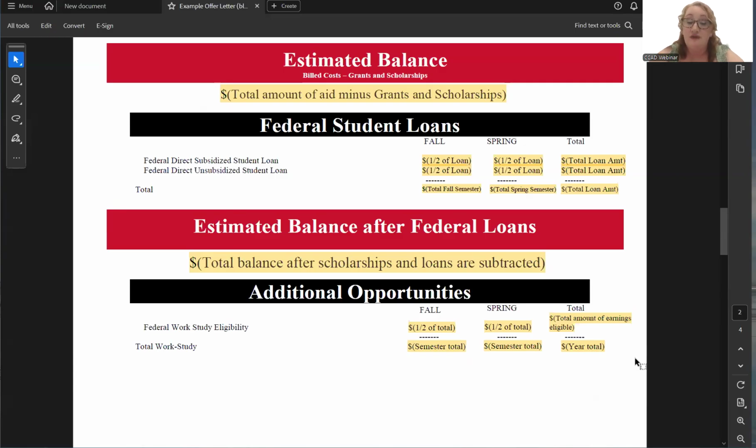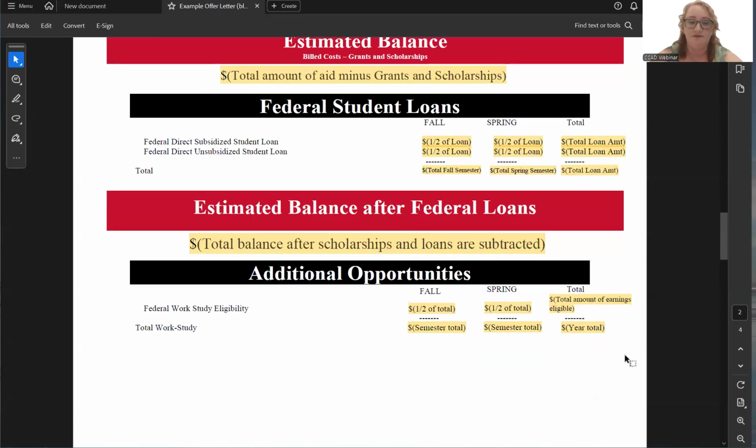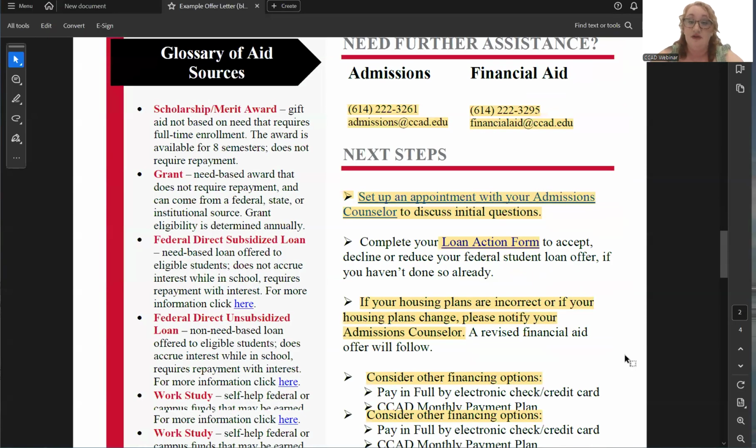Okay. If you are interested in becoming a student worker, we do have a job board that will open up in August. It's called Handshake, and you'll get an email telling you that it's about to open late July. Okay. Or a couple months before the semester starts if you are a student that's starting in the spring. All right, now we're going to go into the third page here.